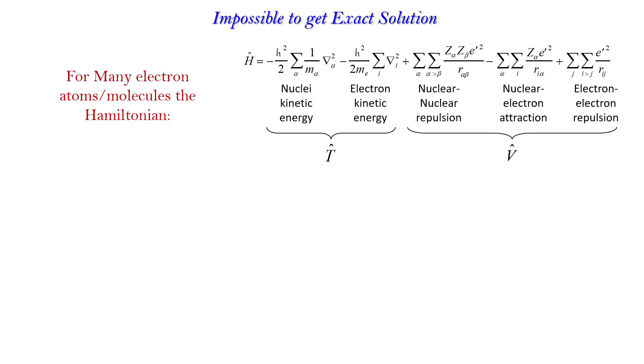You might remember that we can only solve exactly the Schrödinger equations up to hydrogen atom, only a single particle system. When we go beyond the single particle, we cannot solve this Schrödinger equation because of this electron-electron repulsion term. What we found up to this point is that we have the equations which can actually determine the properties of everything, but the thing is that we cannot solve that exactly.